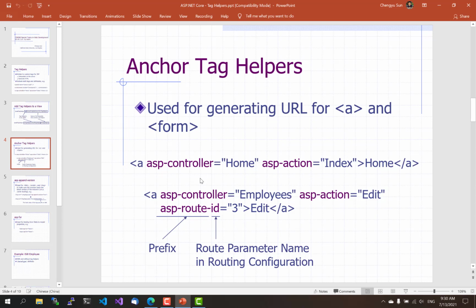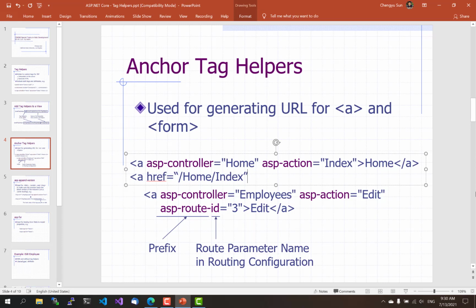For example, here, by using ASP controller and ASP action, it will generate a URL like this one. So the obvious question here then is, why don't we just write this URL directly instead of using the two tag helpers, ASP controller and ASP action?